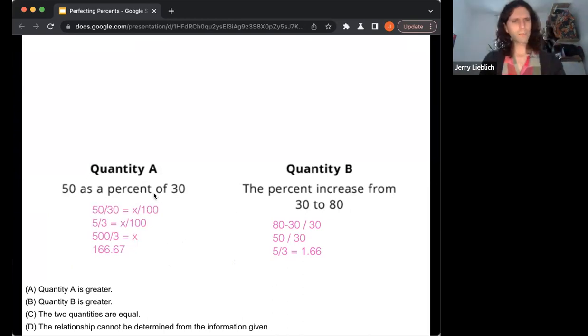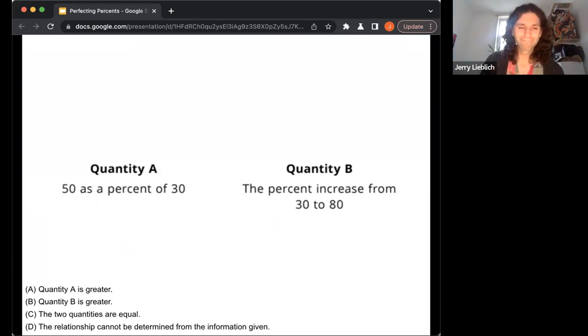this as a percent of 30 is very confusing to me, to be perfectly honest with you, my friends. So the answer here I'm getting is C, though this is how I would interpret this. This is very strange to me. And honestly, I don't think this is a very well-written question. So we're gonna move on. Important thing is recognizing the difference of percent of and percent change here.